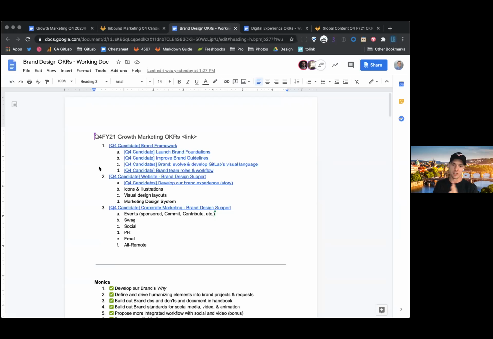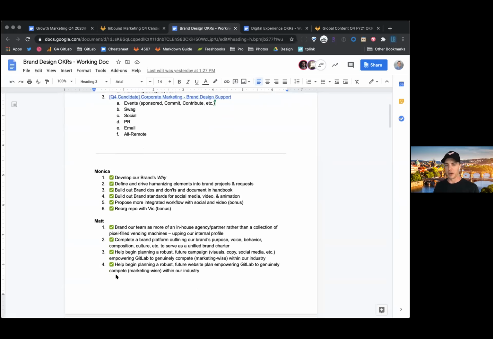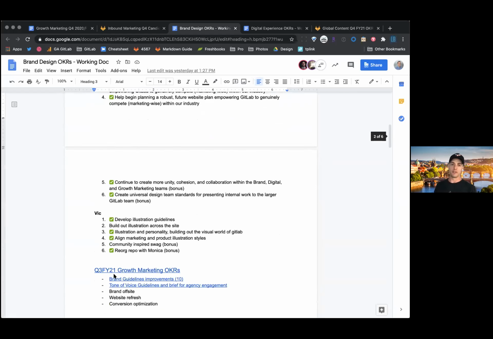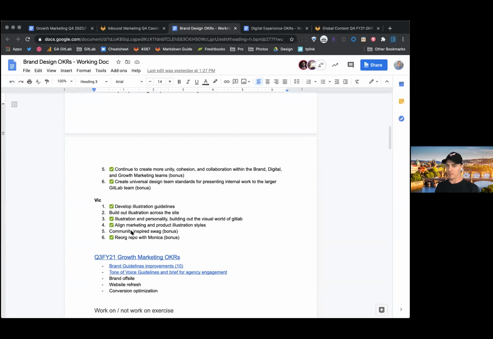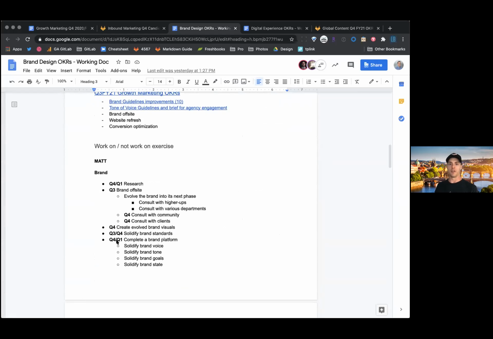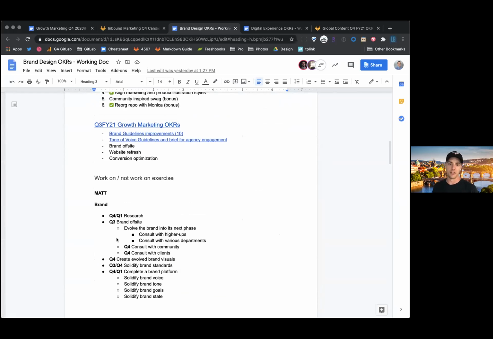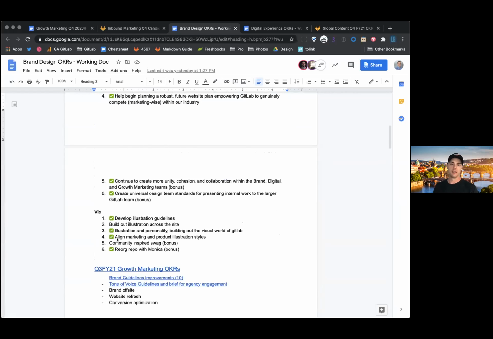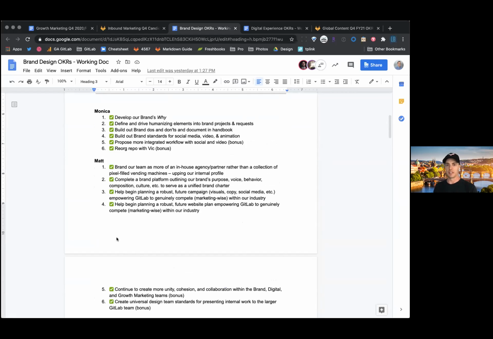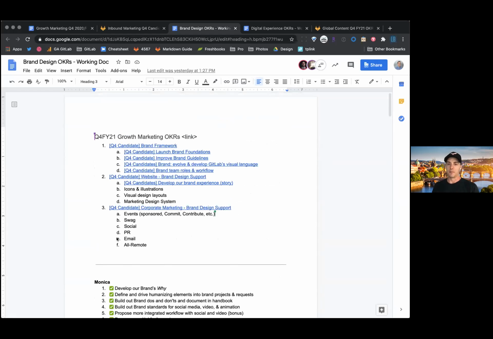Danielle had a great idea to poll the team on what they want to work on and what they don't want to work on. As you look at the doc, you can see the evolution of that, and that these are the top 6 from each. And then this is the work on, not work on exercise. It goes back to the team building thing, having everyone invested in what we're working on from a team and individual perspective. But basically we landed on 3 themes.